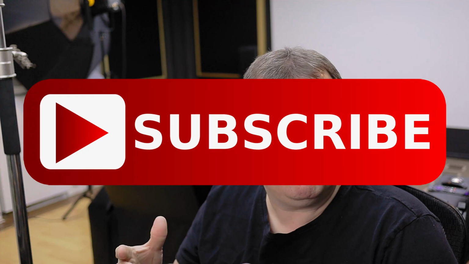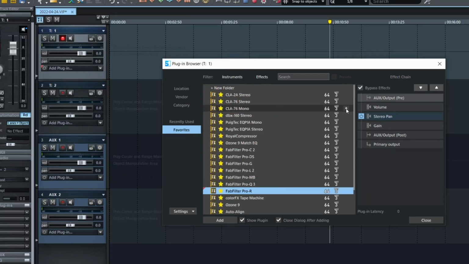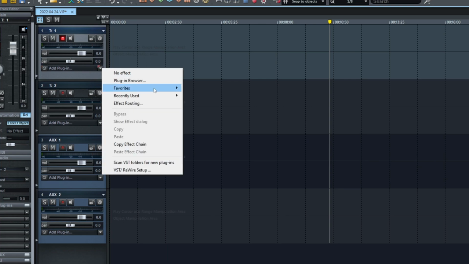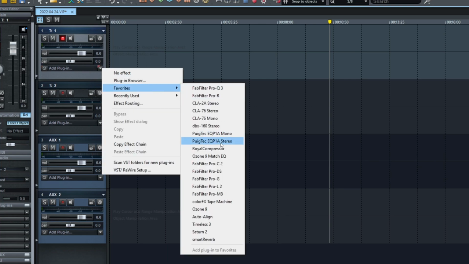Another thing you can do is change the order in this window. So let's see. Maybe I'm using the EQ always first, so I can put it above, and the reverb. All right, so let's see if it changed the other list. Favorite, yeah. So you see this list can be put in the order that you want. So that's very good. So this was about the VST plugins. I already talked about the VSTi virtual instrument in other videos. A link right here. I hope it helped you.